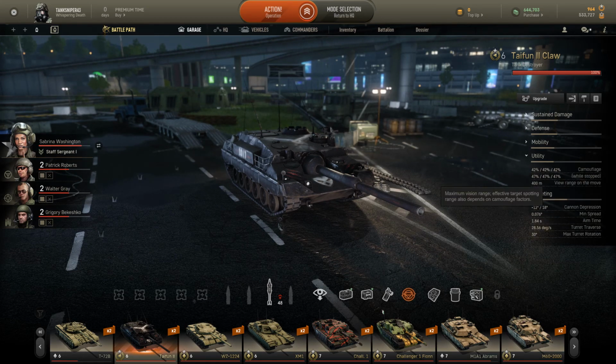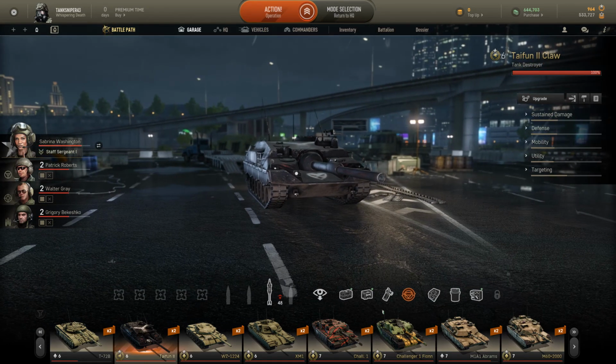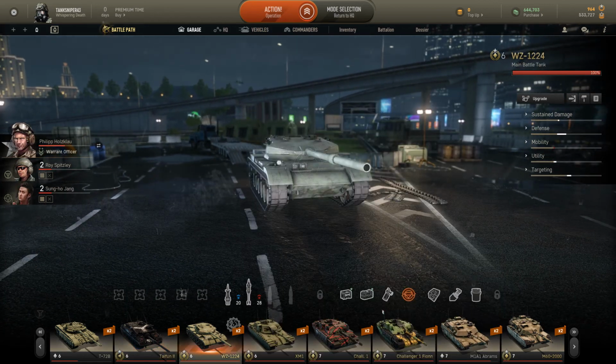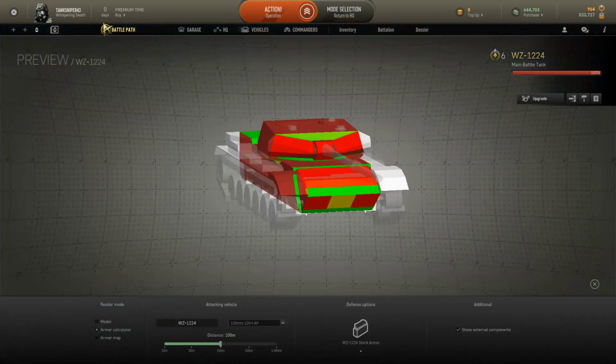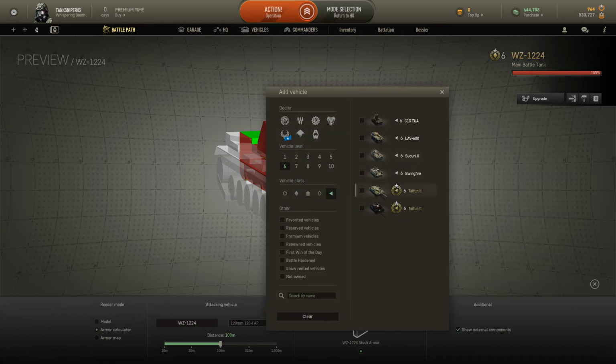I mean, to be honest, 400 meter view range isn't that bad. If this thing spots you, if you're in something like a WZ, the best thing you can do, tier 6 tank destroyer.